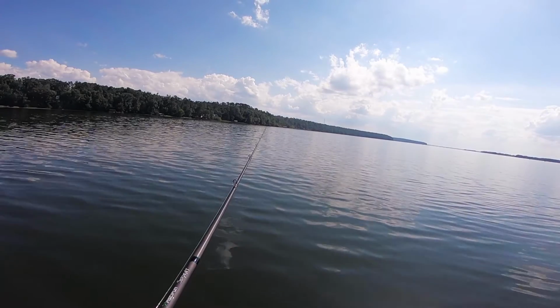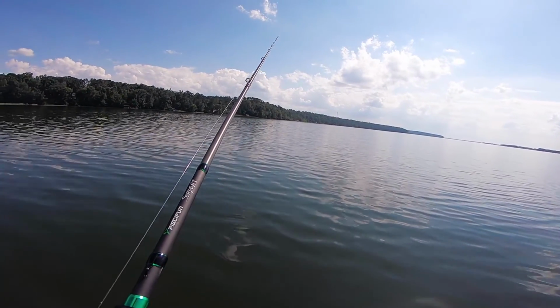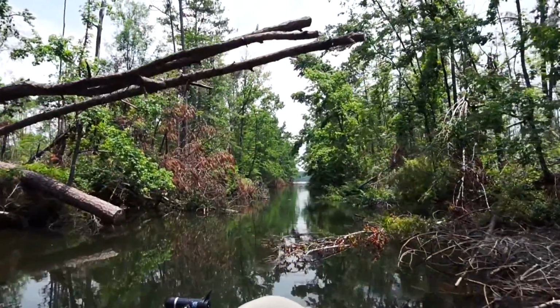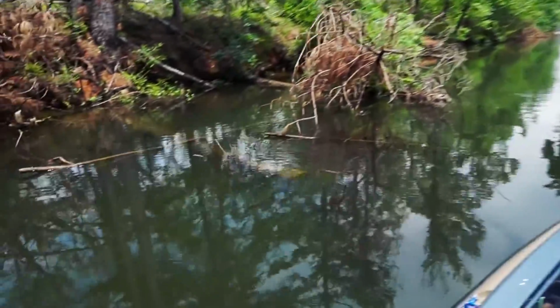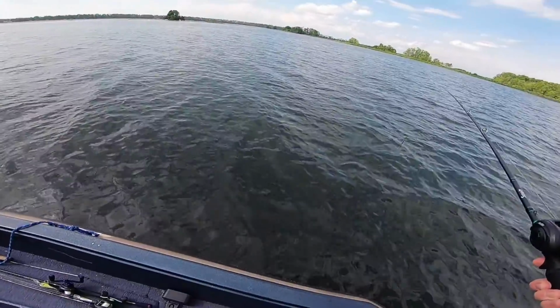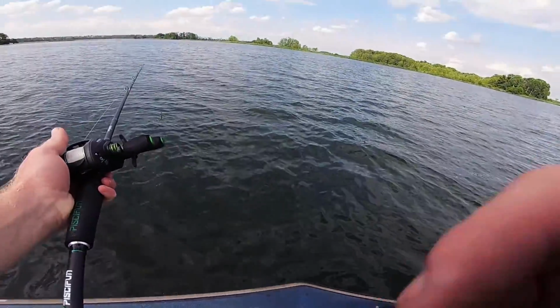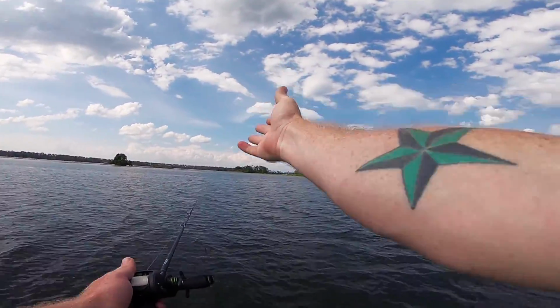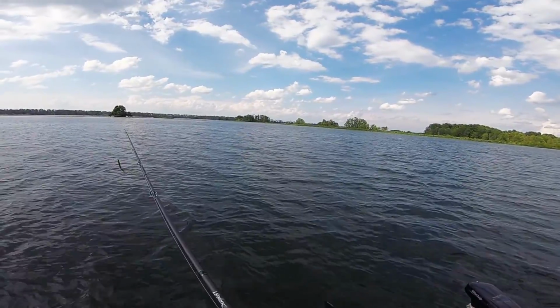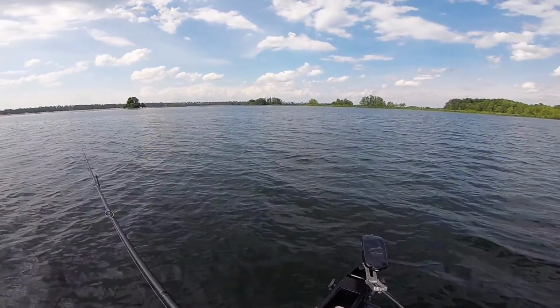This sucks. I mean, seeing the fish jumping and not being able to catch them, and we ain't caught one yet. Right there, they're busted all over the place. Oh, I see them. Guys are jumping out the water over here again. That was a big splash too. School of big bass, boys. That was them.